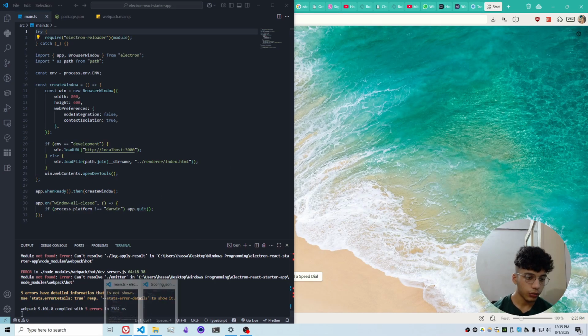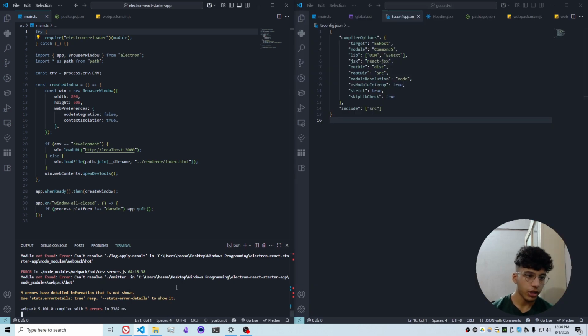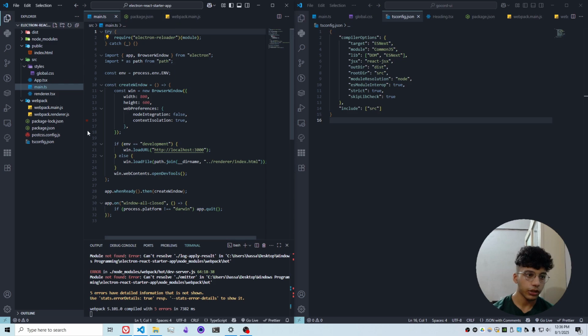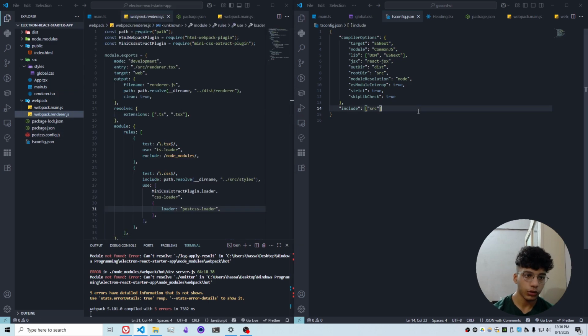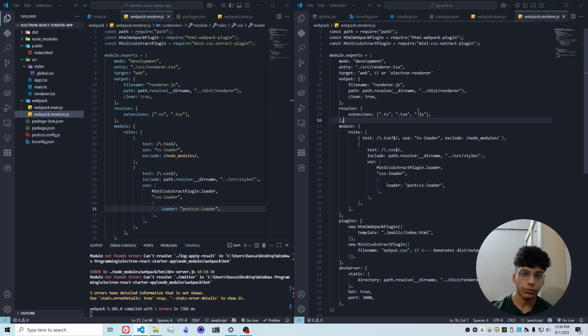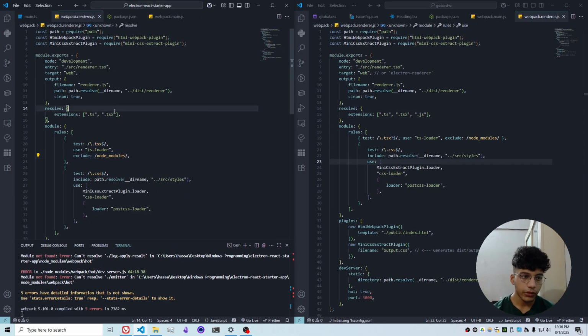Okay, so that didn't work either. I don't think it's a missing dependency issue, actually. I think it's just that we're not compiling it properly. So let me just check out what we're doing over here and make sure that this is the same as what we have over here. I think we actually do need to add JS over here. Yeah, we do need to actually install resolve JS in these files. Why?